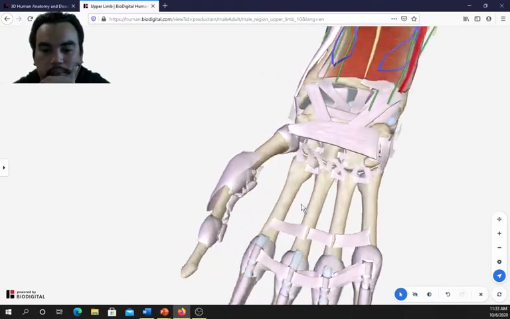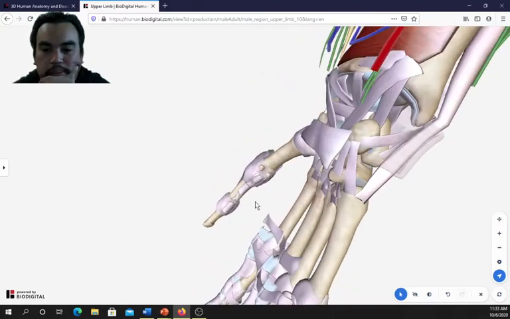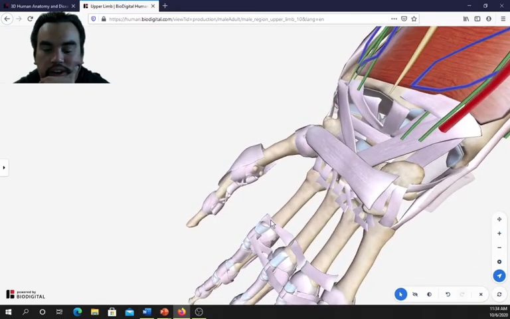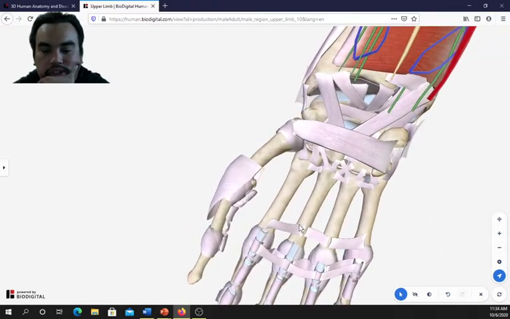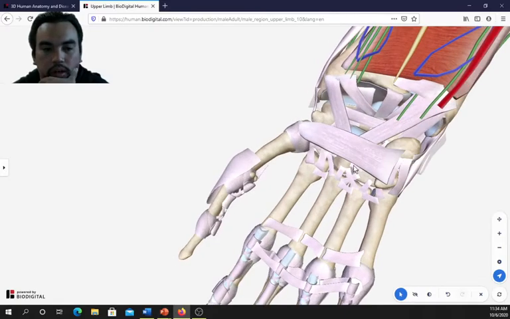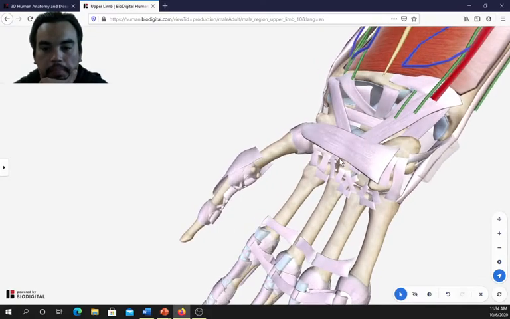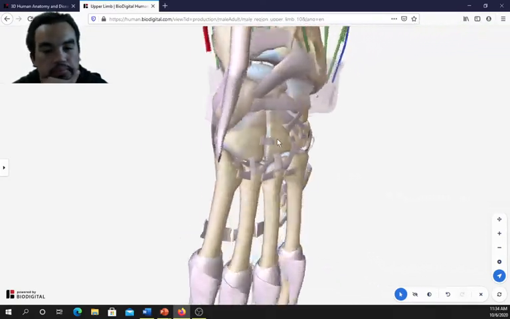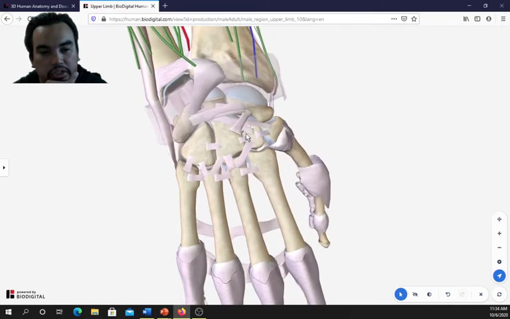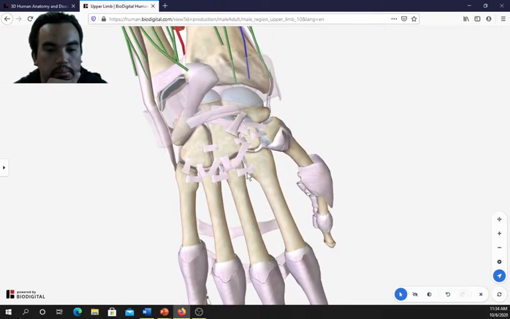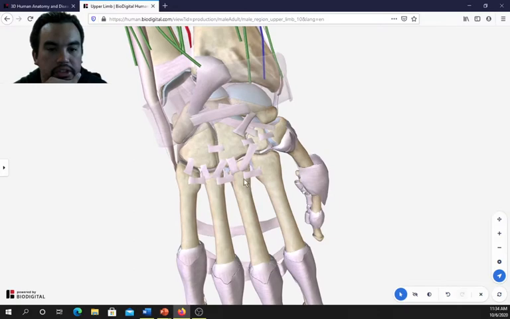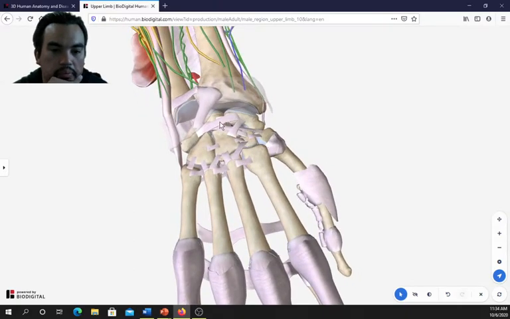So look at that palmar aspect, on the palm side of our hand, right? Look how many ligaments cross that. You can't even really see all the bones of the wrist there. But on the back side, it's a little bit easier to see those. You have many more smaller ligaments that really make that up, right?